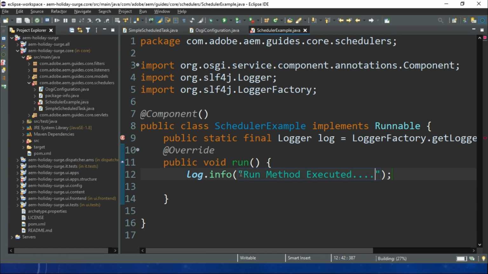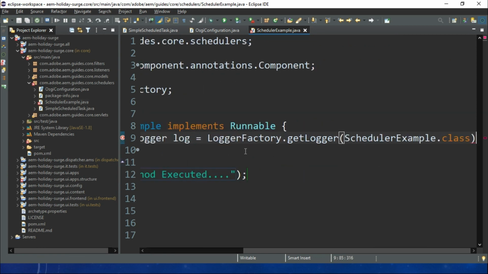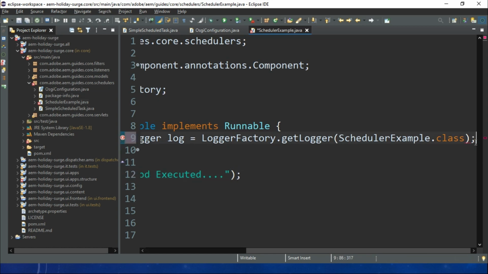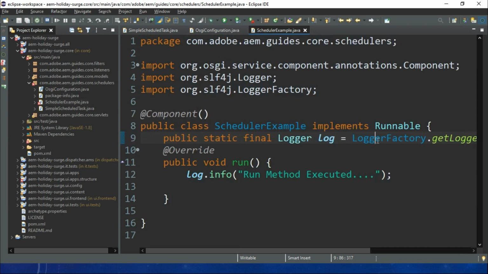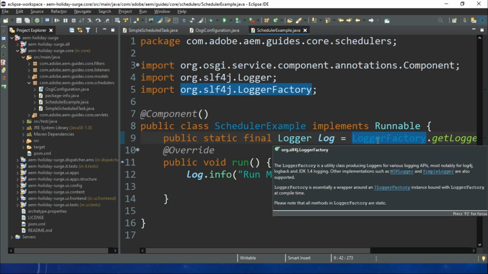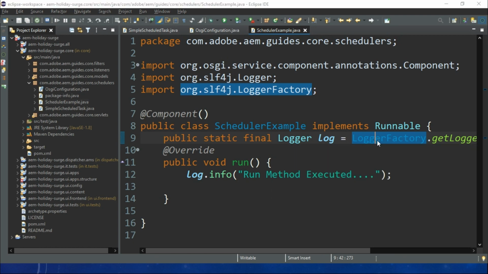This is the name I am writing. Where will this name print? Right now I have one logger, and this logger AEM has already provided in one folder. Why have I used this getLogger? Because AEM has already provided one file where you can check. That means it is simply for debugging purposes.